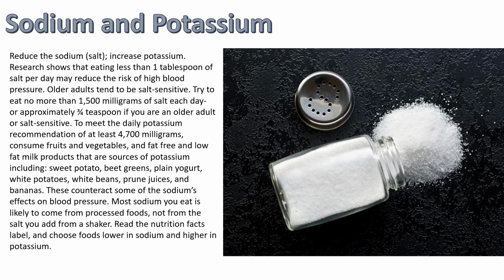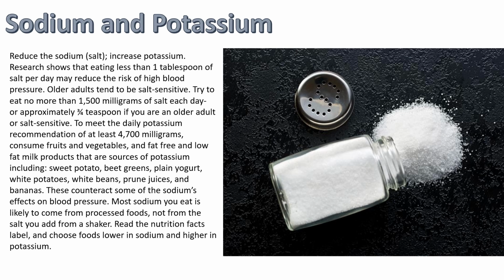Sodium and potassium: reduce the sodium, increase potassium. Research shows that eating less than 1 tablespoon of salt per day may reduce the risk of high blood pressure. Older adults tend to be salt sensitive. Try to eat no more than 1,500 milligrams of salt each day, or approximately 3/4 teaspoon, if you're an older adult or salt sensitive.